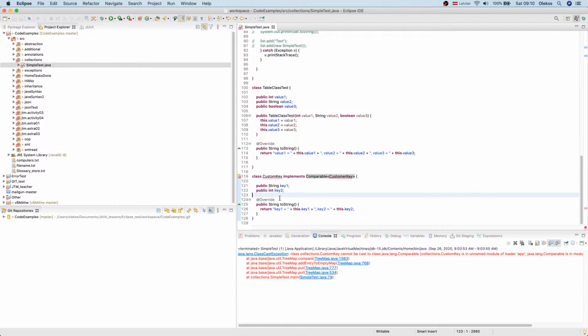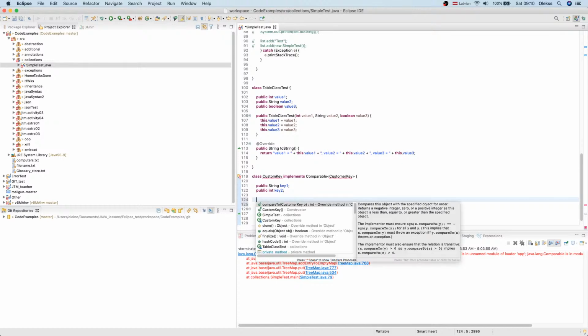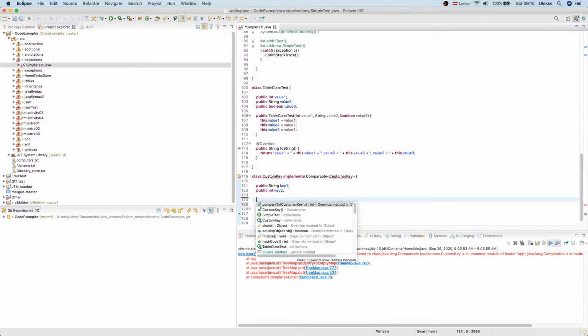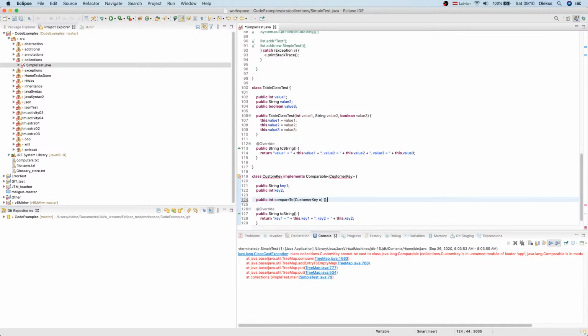I think I added this last lesson. So basically we need to implement this interface. Not sure why it is Integer, but we're not really interested in that.